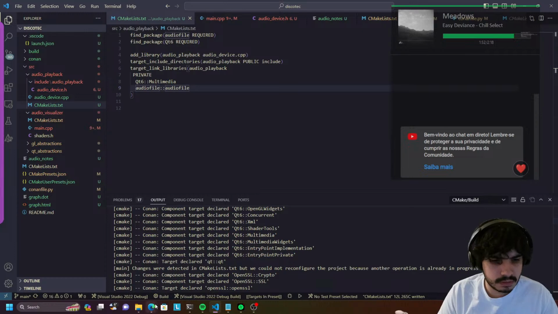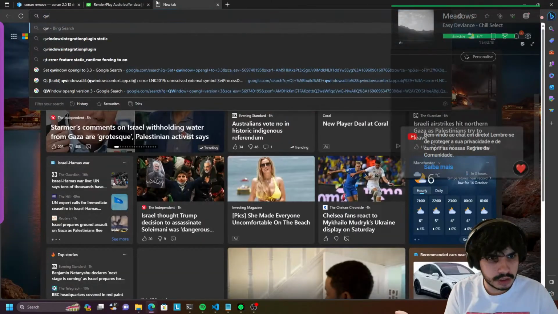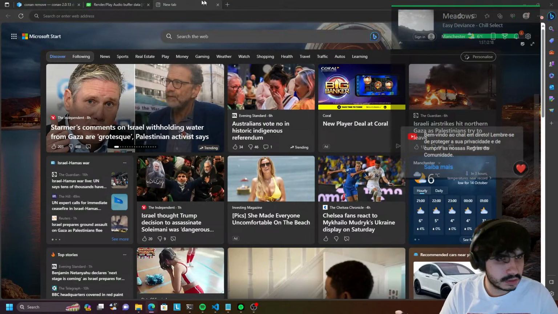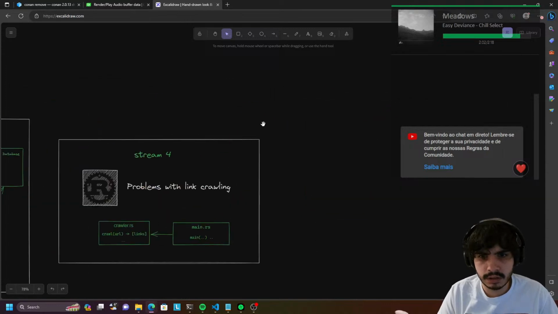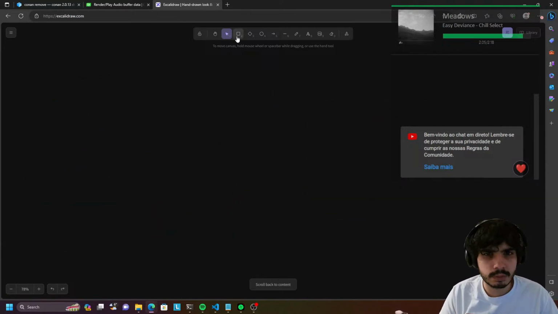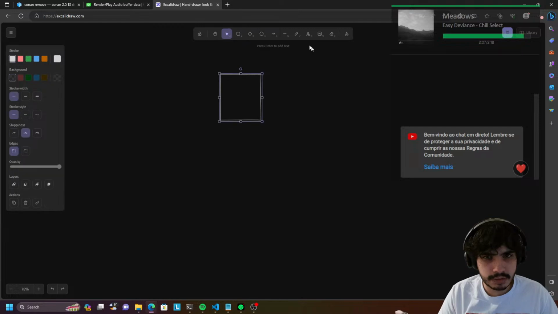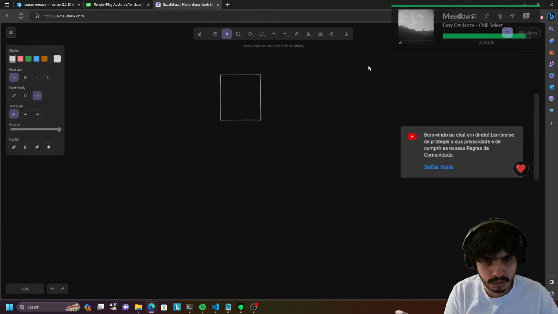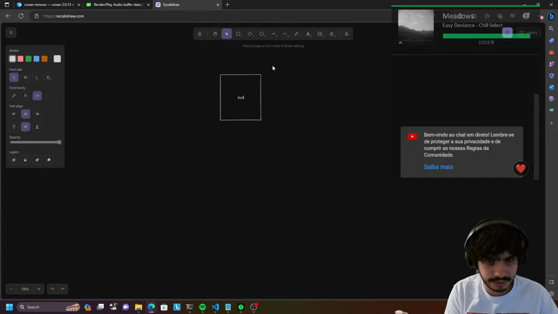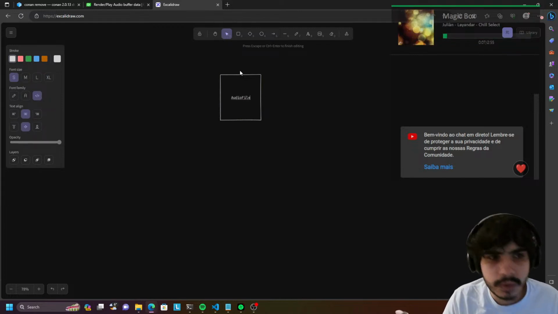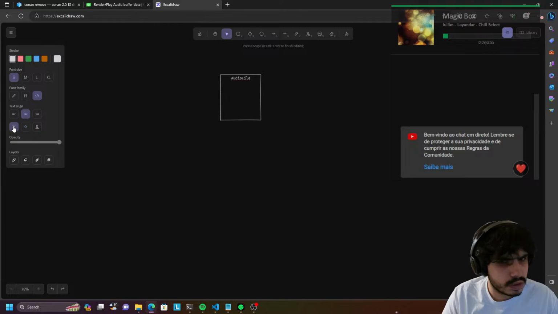So let's take a step back a little bit and try to design this whole API. Let me put this on the side here. By that, I mean, let's open Excalidraw and try to design what this should look like with boxes, right? So we do have something called the audio file itself. So we have the audio file object somehow in here. There you go, audio file. Can I put it at the top? Yeah, I can put it at the top.